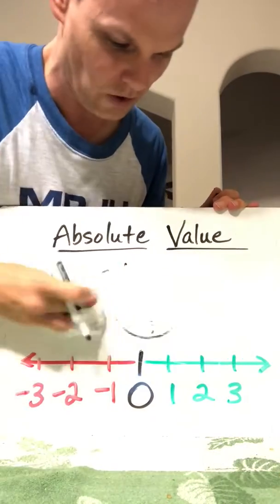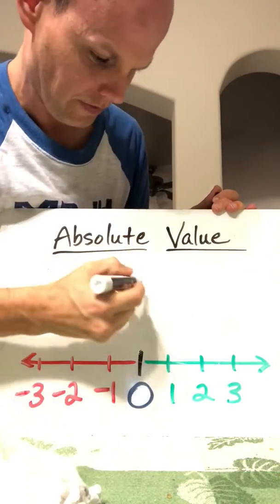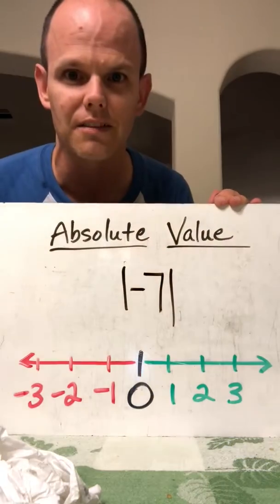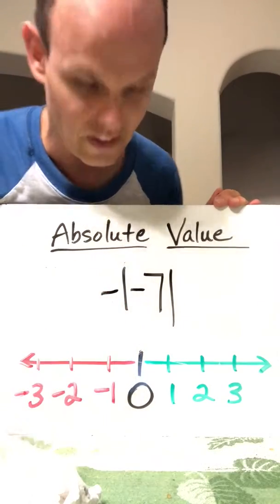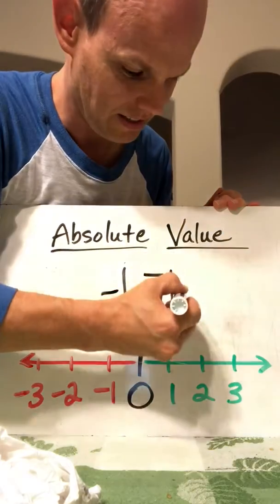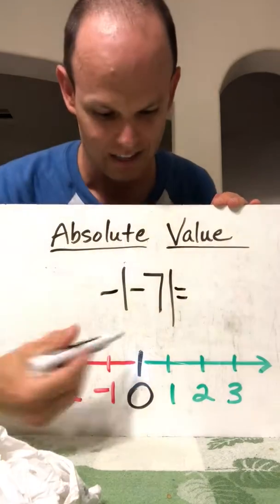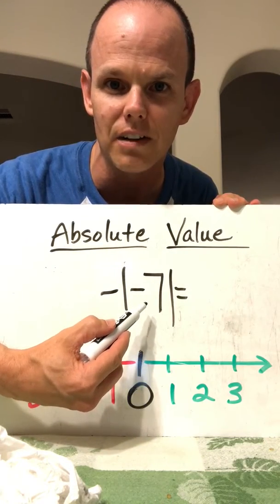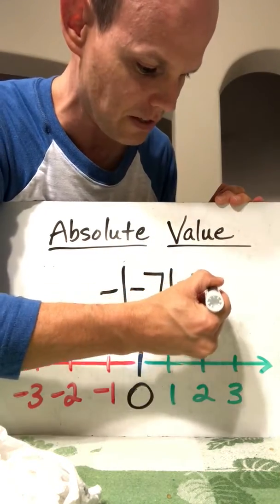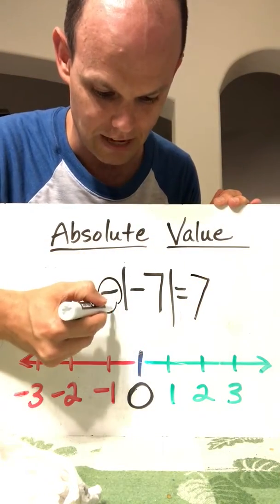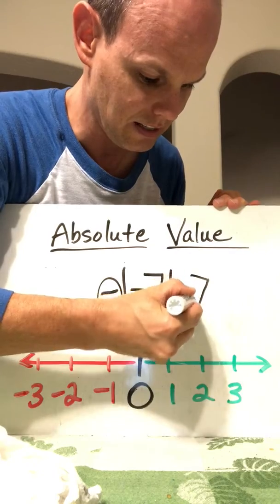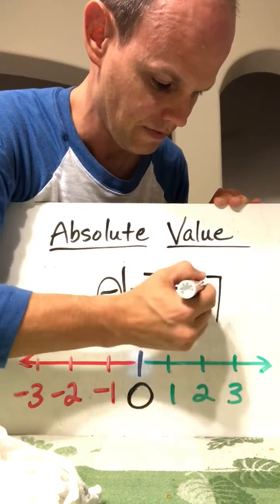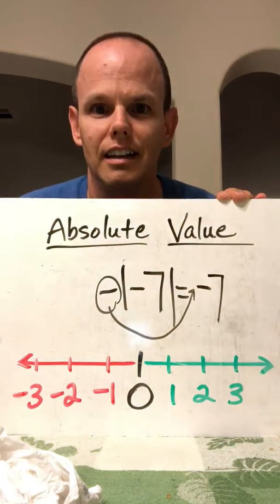What happens when they try to go one step further? And we'll put 7 here. We haven't used that one yet. Absolute value of -7, but then there's a negative on the outside. I'll take you through this one. It's quite easy. What is the absolute value of -7? How far away from 0 is -7 on the number line? That's definitely 7 spaces. And then we take the negative on the outside and simply bring it over. Let me slide that 7 over for you. And put it in front. And the answer is -7.